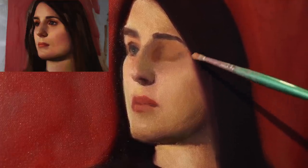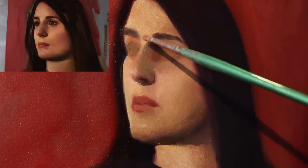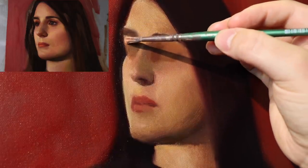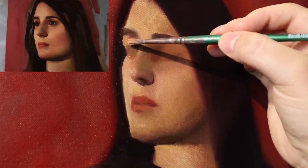So again, this must look really strange. Let's just take this eye out too, so we don't have one and not the other. Okay, so now we're going to observe all of these shapes. Now you're seeing the photo reference, which is a photo of the other painting that I did. And right here, I'm actually going to be pushing the shape out a little bit.